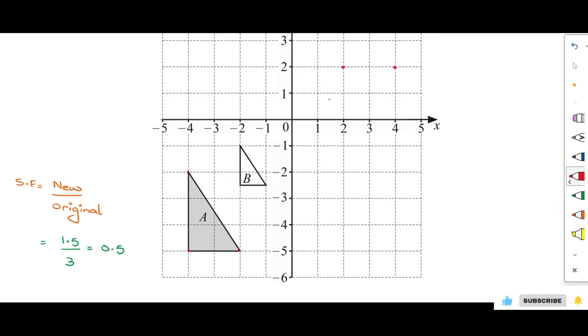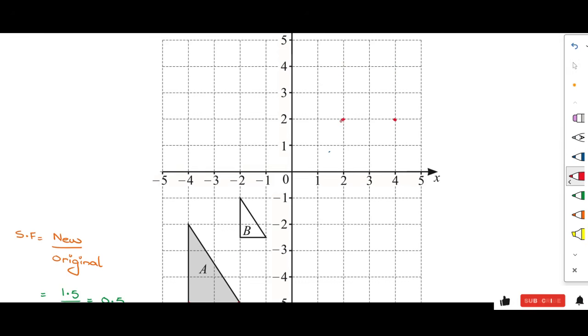For this vertex, we have to move 6 right, 1, 2, 3, 4, 5, 6, 7 up. Okay, this one is (4, 5, 6, 7). So this is (2, 5). Okay, now let me connect all of them to get the shape. Okay, so this is the shape of the translation.